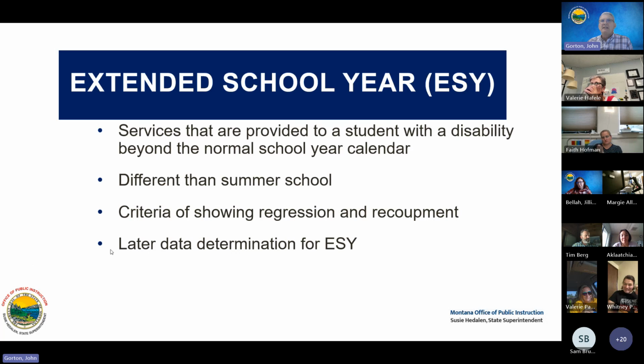And if you determine that later on, you're going to make the determination for ESY. So let's say you have an IEP in November and you don't know if ESY is going to be appropriate or not, and you'll make that decision by May 5th. That is a formal meeting, and you need to schedule that with all the players on the team to make that determination. So when we come through for monitoring, we're looking for that. We're looking for the follow-up meeting having occurred when it says in the IEP that it will occur, or when that determination is made. It's not just a phone call. It is an actual team decision, because there are multiple players who have to identify what areas are going to be focused on during that extended school year activity.